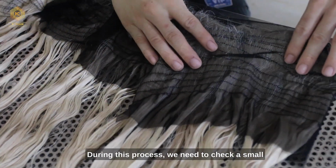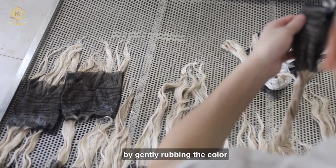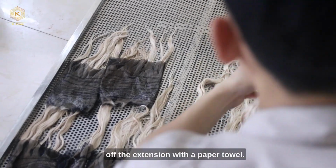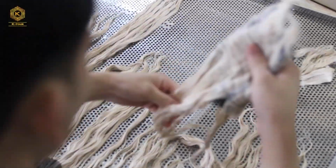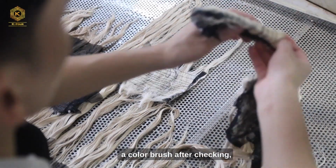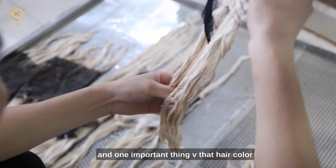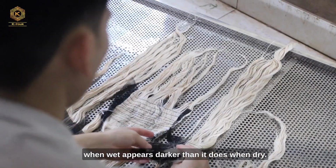During this process, we need to check a small section of the hair extension every 5 to 10 minutes by gently rubbing the color of the hair extension with a paper towel. Then we reapply the color with a color brush after checking, and one important thing is that hair color when wet appears darker than it does when dry.